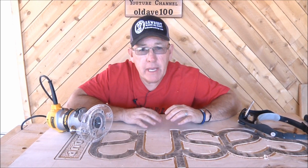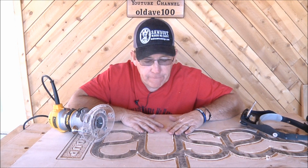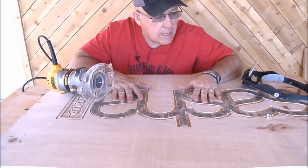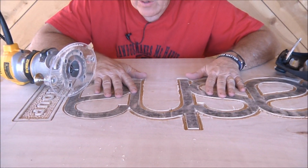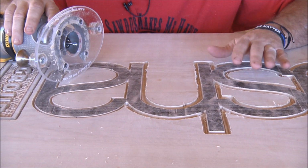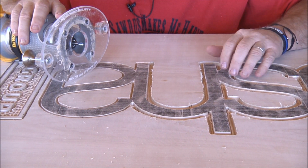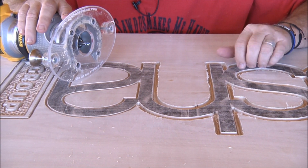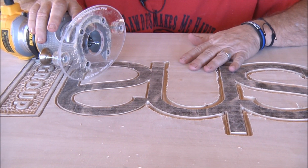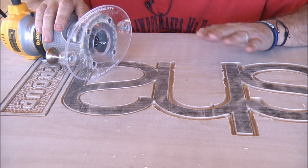All right, folks, so let me explain what I'm doing here. I finished up all of the profiling. I've got that all done. Now I've started cutting a wider line. I'm using my 90 degree, going a full 1/4 of an inch, actually maybe even slightly more than a 1/4 of an inch. And what I'm doing is I'm just going around all my lines so that when I do my background, I don't have to get as close.